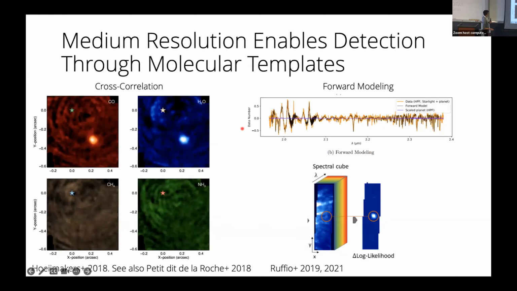Another way to do this is, they're actually statistically very similar, but the approach is slightly different, kind of philosophically, using a forward modeling technique. In the forward modeling technique, we're modeling both the starlight and the planet jointly. Instead of just cross-correlating a template against the data, we're doing a fit for both the stellar spectrum and the planet spectrum to the data itself. But using this technique, you can actually do the math and get an equivalent cross-correlation map as you can with the standard cross-correlation technique. But a nice thing about this technique is that you're also able to fit the systematics and starlight in the data.